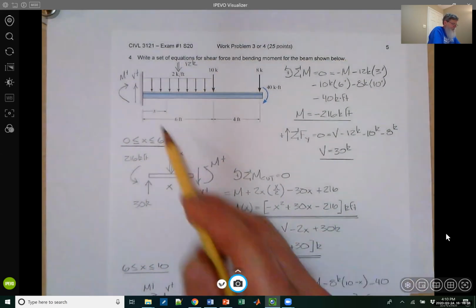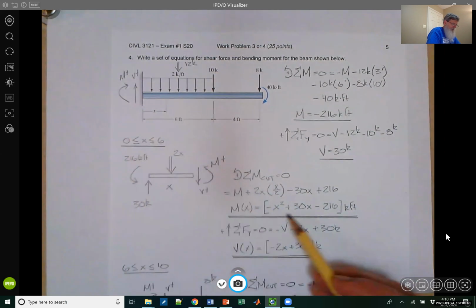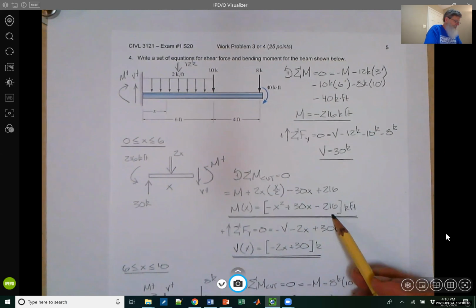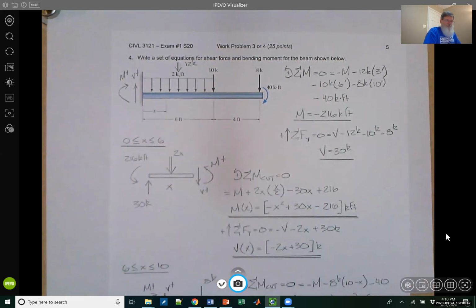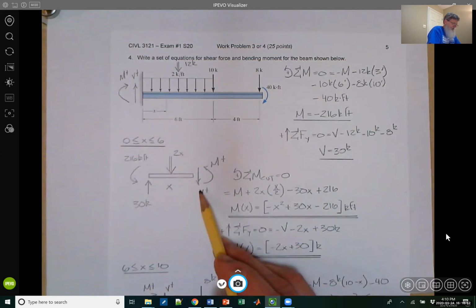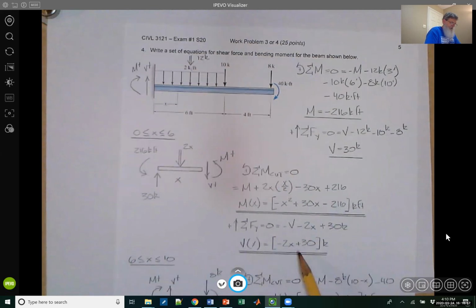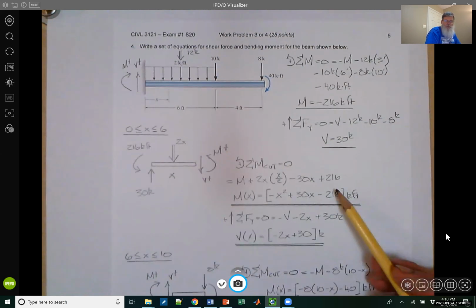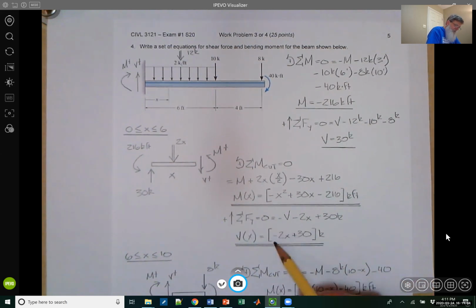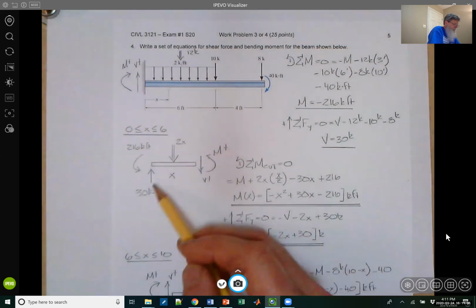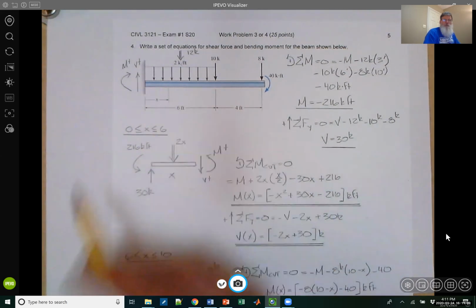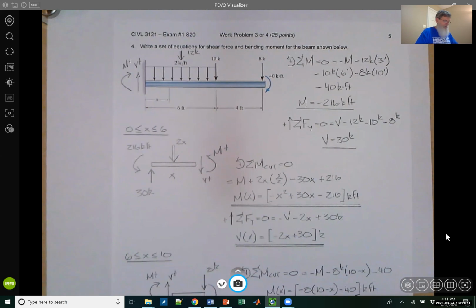One thing to check is I know at x equals 0, I should get the bending moment, and x equals 0 knocks out the first two terms. I do get negative 216 kip feet, which is the bending moment. And then sum forces in the y direction. I assumed up is positive, so shear is down, load is down, reaction is up. I solve for the shear, I get this. Again, another quick check, derivative of the moment, I do get the shear. And also at x equals 0 here, you can see my shear is 30, and that's what I have. That's my reaction, or my shear at x equals 0.